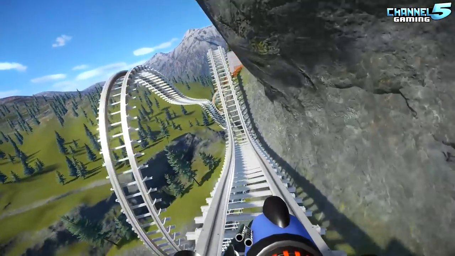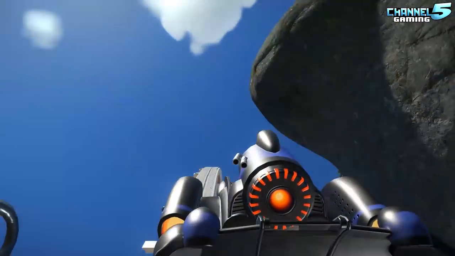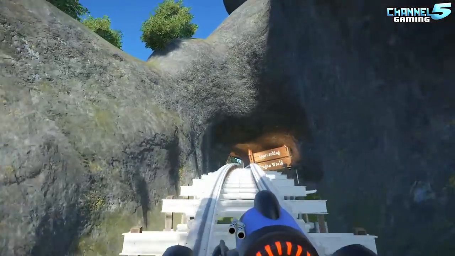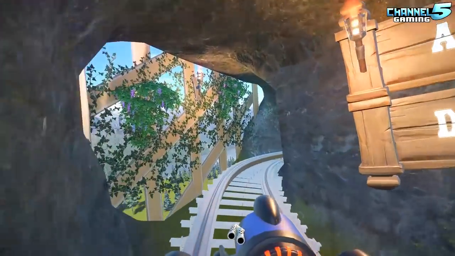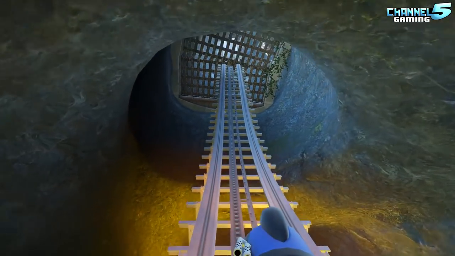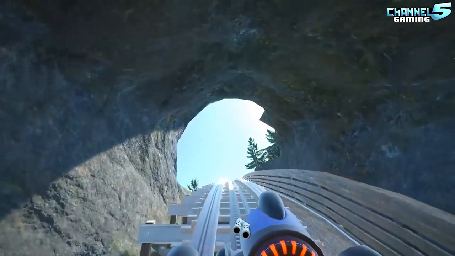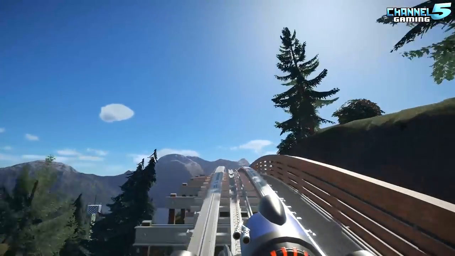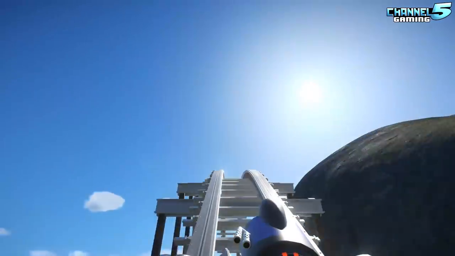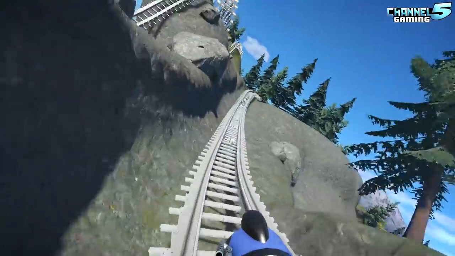Alright, now we're going. Holy moly, got to the top. Whoa, what in the world? Dragon World. Oh, look at that. That might be one of the strangest lift hills I've ever seen. Yeah, just as I thought we were at the top, we started again. Now we're at the top.